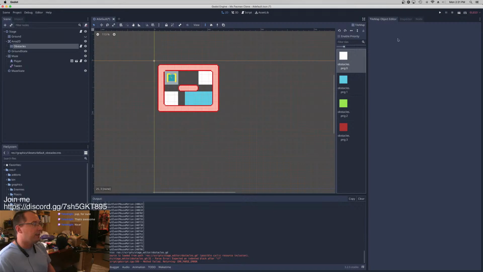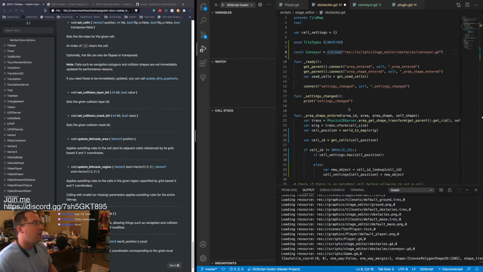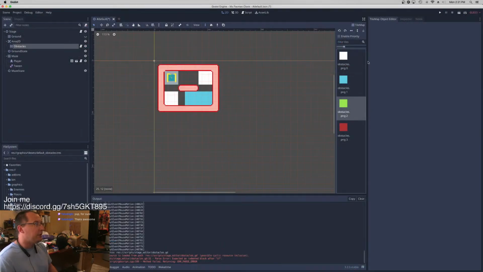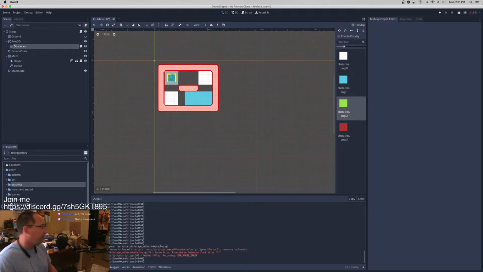And then that would be the script that would be used to instantiate the object. For now, I'm doing it hard-coded here, but eventually it's going to be a drop-down. You browse and you pick the script. They're all sitting inside scripts, stage editor, obstacles, for now. That's where I'm going to be putting them.